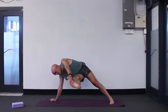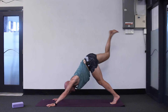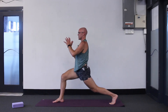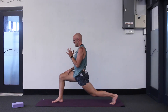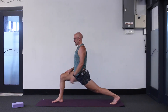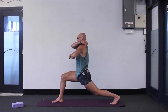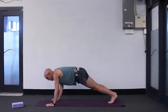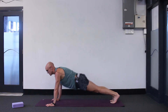Big inhale, exhale — release your hand back to the ground, raise the right leg up behind you and step between your hands. Come up to a high lunge, palms touching. Ideally bend your front leg heaps. If that's not possible, straighten your back leg heaps — it kind of gives you the same experience. Inhale, exhale, hands to the ground, step back to plank. Let's flow: high plank, low plank, inhale up dog, point your toes, exhale downward facing dog.